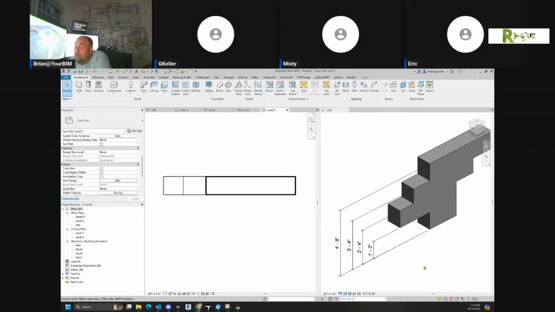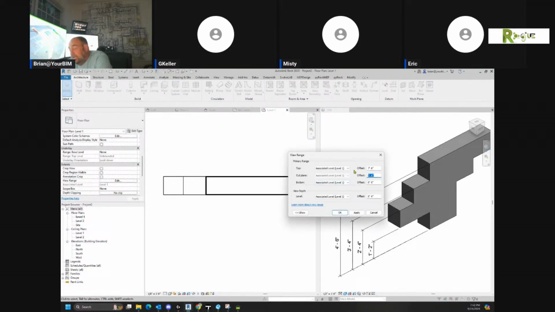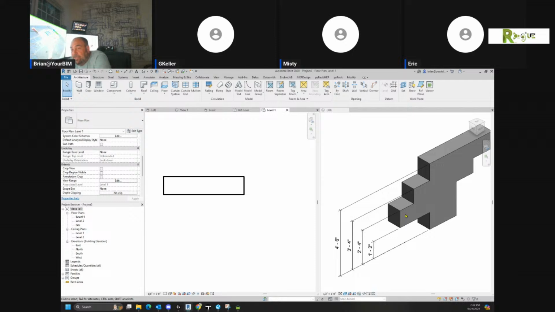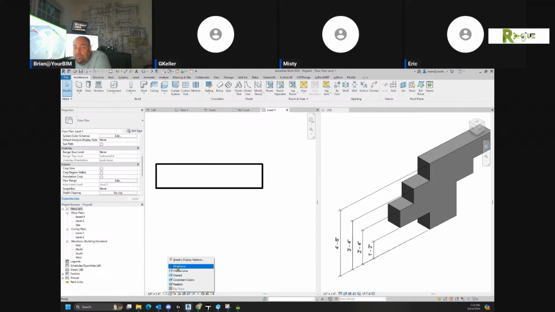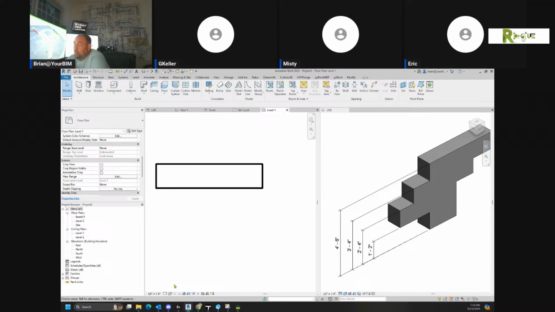All right, so the first thing that I wanted to talk to you about is how I can change this cut plane, right? And it has an effect with this generic model because it's not going to do it with all. So when I change this down to 1'6", you see it actually represents this cut right across here. If I was to take this out of shaded view and look through it, it doesn't actually end up showing you that line below. So it's not really doing a live cut, but it does do some of the cutting.